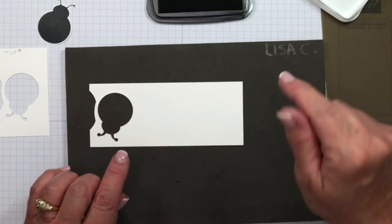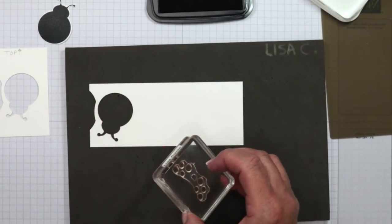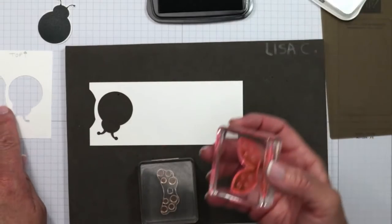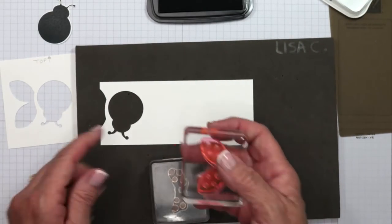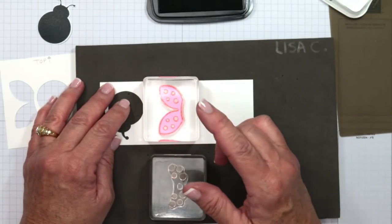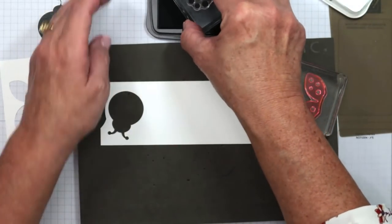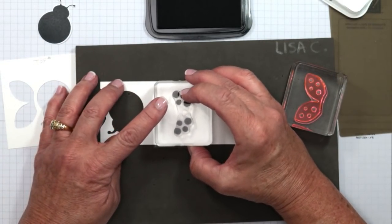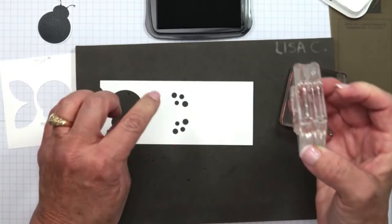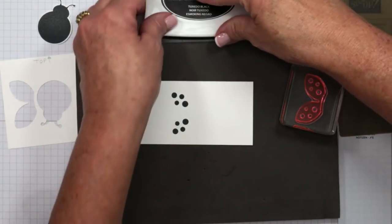I found for the wings that I wanted to do the dots first. This worked really well for me. Now you're gonna see that the wings here are going sideways, right? So we wanna make sure our dots are gonna go sideways. Do the dots first. And I'll tell you why that worked really well for me. Because I found by doing the dots first, let's move this over, I could actually see through this when I did the next layer. So let's close this up.